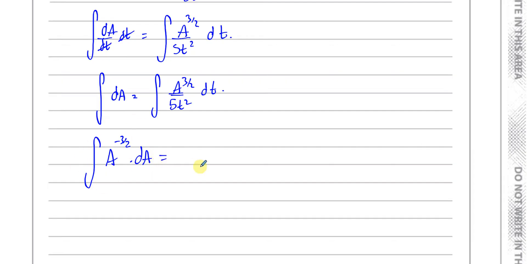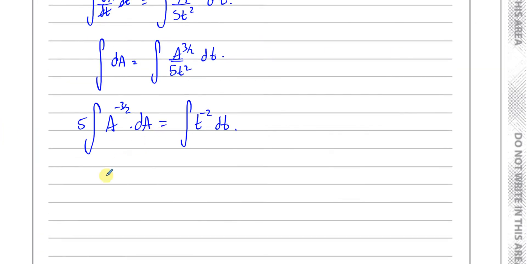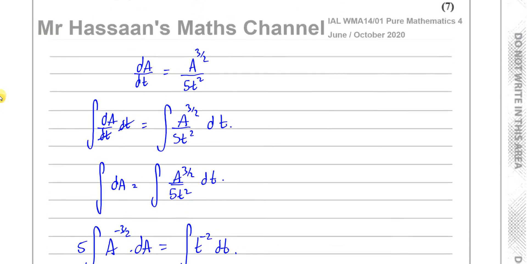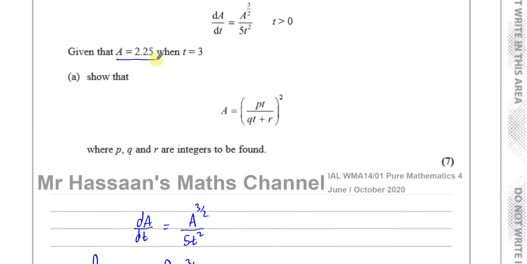So I'm going to integrate this side with respect to A. This side gives 1/5 outside, and I'll write it with the 5 here to make it easier, and I'll have t to the power of negative 2 — written ready to integrate. So that's 5A^(−3/2) with respect to A. Now, to save writing the constant of integration, there's a trick: since they give us A equals 2.25 when t equals 3, and 2.25 is 9/4, I'll use definite integration.